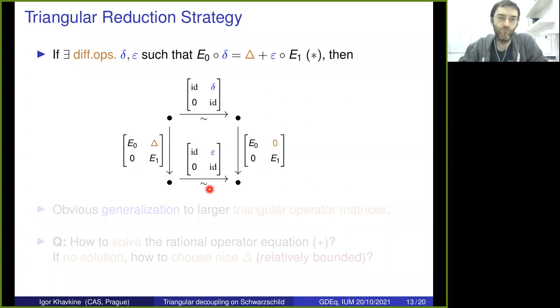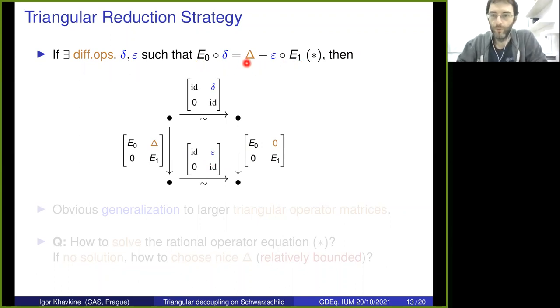Keeping the triangular form, you can make an ansatz for what the equivalence morphisms would be. I write them only in one direction because it's pretty easy to come up with the inverse, right? You just put the minus signs in the off-diagonal terms here, and the commutativity of this diagram, which basically tells you that these matrix operators constitute a morphism, once it's written out fully, comes down to the following operator identity.